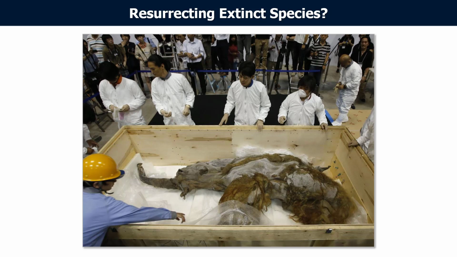These are the remains of a woolly mammoth that were preserved well enough that they were able to get some intact DNA samples from it. And the thinking was, can we take the mammoth DNA we have, even though it's from adult cells, could we put those into an empty elephant egg cell? Take an egg cell from an elephant, remove the nucleus, and then put a mammoth nucleus in it, essentially, and put that in a surrogate elephant mother and see if the mother can give birth to a mammoth. Can we resurrect the mammoth by these cloning techniques?